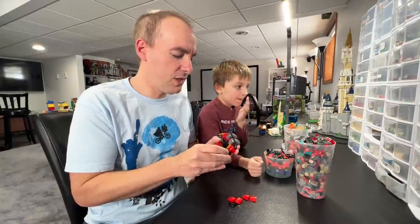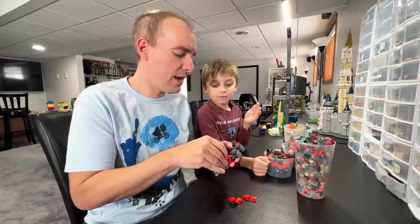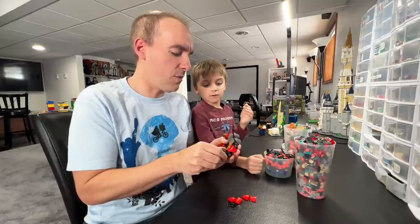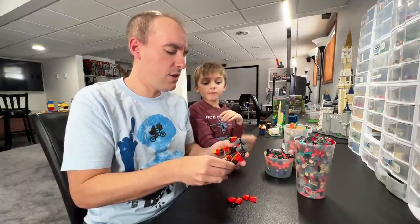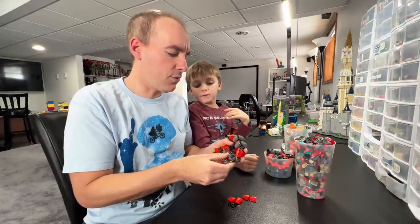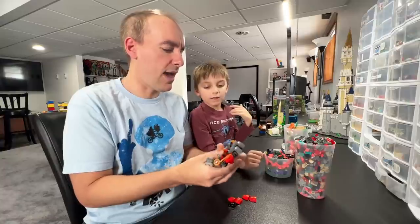This is his front. Let me see that articulation. Wait, did you turn that? No. These might have to be turned up like this. That way you can move his... Okay, you want to keep him down? That's how I pulled it out of the bin. How do you move his arm then, though? Because that's going to get in the way a little bit. Unless you turn this like that. Yeah, that would work.